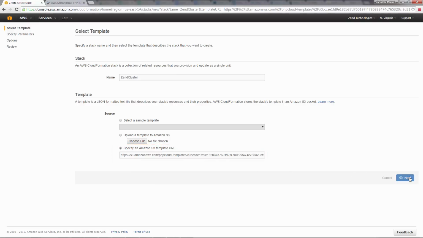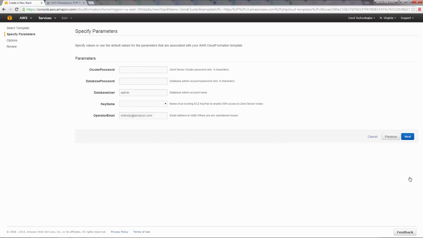Clicking Next on the Specify Parameters page, I'm going to first enter a password for accessing the Zend Server cluster UI, and then the password for the cluster database. I can leave the database user as is, and I'm then going to name an existing key pair to enable SSH access to the cluster. You also have the option to enter an email for operational notifications, but I'll give it a pass for now.